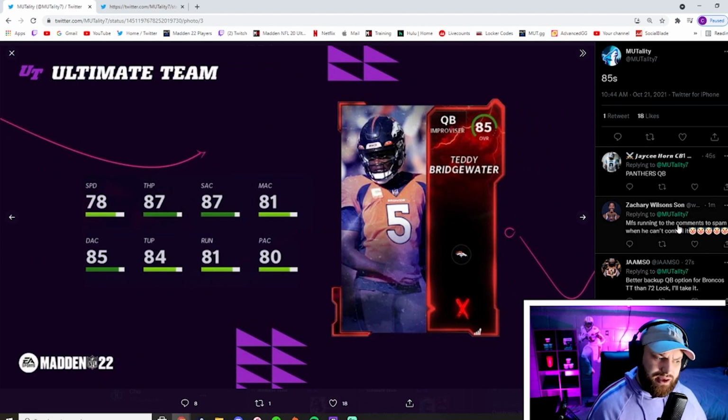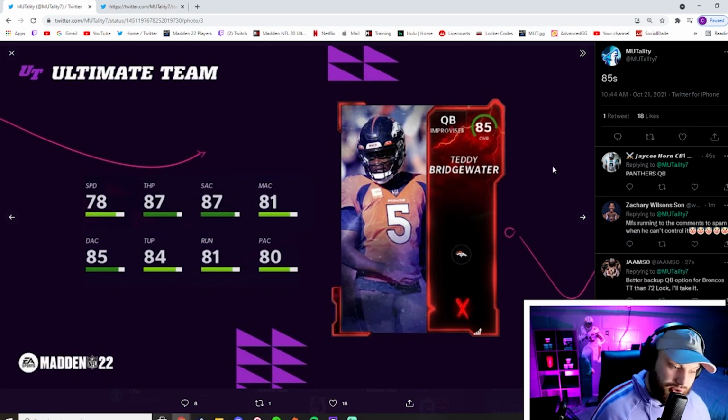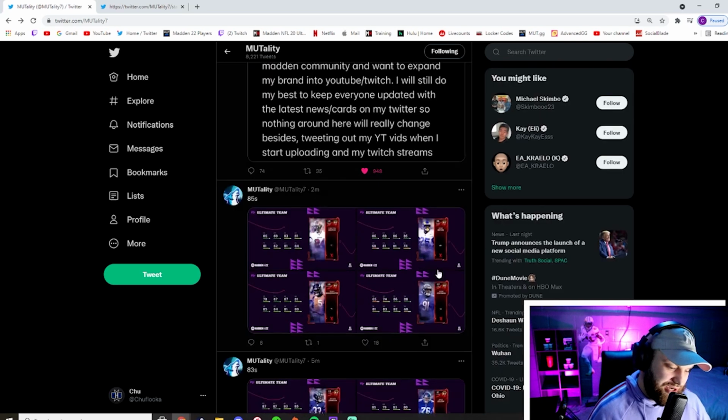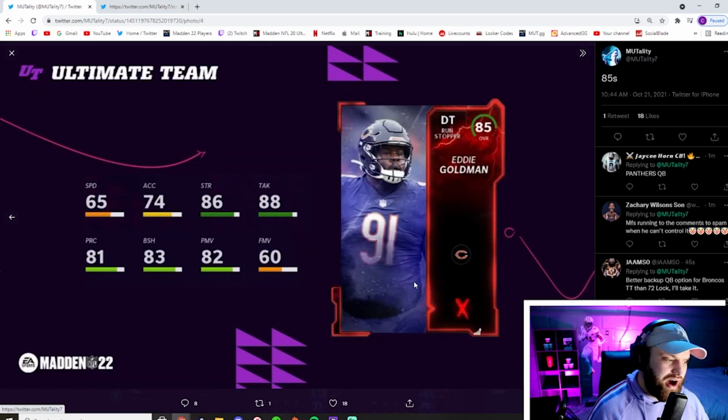I don't think he'll be too good. He won't get any too good abilities, but this is cool if you're building a straight theme team and you don't want to use anybody else. Teddy B, who goes on 4 different theme teams. Teddy B is a really solid card. He's solid. And also the last 85 is Eddie Goldman, a nice D tackle for the Bears.